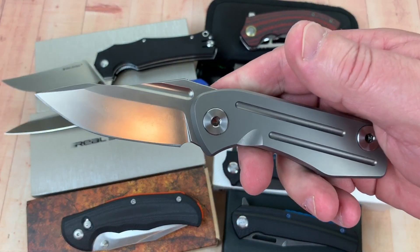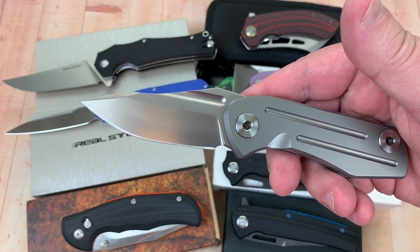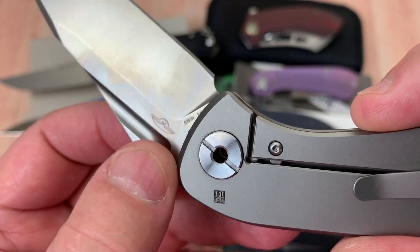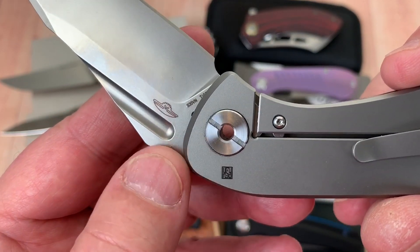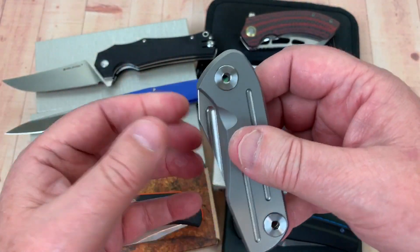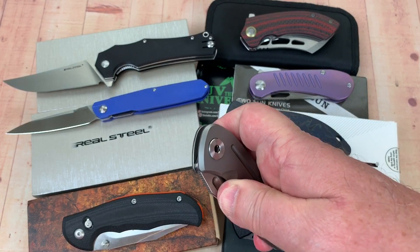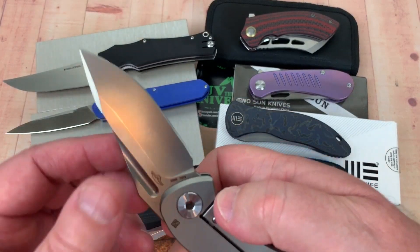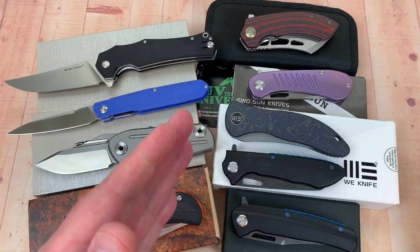Next is the Real Steel Precision 3001. This is supposed to be S35VN, with an aimed hardness of 58 to 61 HRC. It came in at 59.3, which puts it right in the green zone. I've always caught Real Steel being right in the zone, and this one is no exception. The Poltergeist works — I like this knife. It's designed to be two-handed so it's legal in European countries, but you can also work it one-handed.